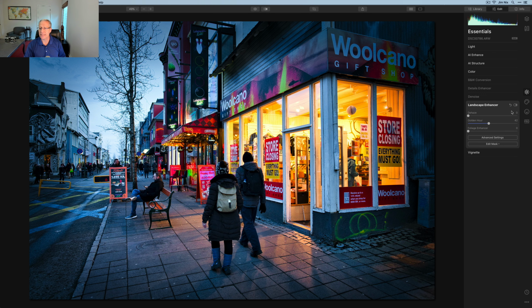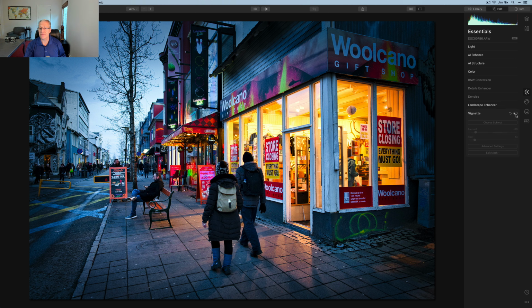Then I came in with Landscape Enhancer to get golden hour, and that's really popping those warm tones. Let me turn that off, and you can see there it is. The warm tones in the store are just kind of muted, and I think this really helps them pop. Also, that's kind of where I want your eye to start, so it's brighter and warmer, and warm colors draw the eye, like reds and stuff. Brighter and warmer, it's going to draw your eye, at least for me. Draw your eye there, and then you kind of follow it through, and you kind of follow the people as they're going down the street.